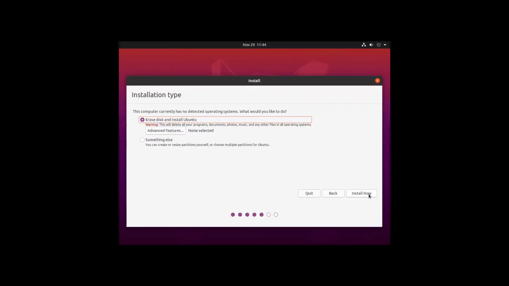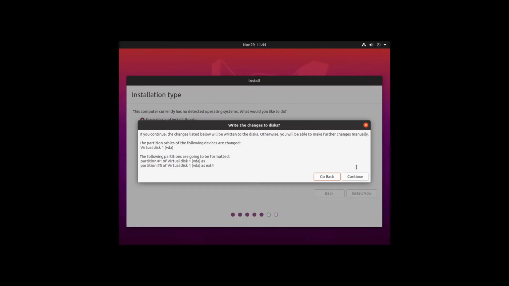Now that's the most critical part here. If you already have Windows installed, you might find another third option here, whether to install it alongside Windows, or if it's a new machine, you can actually erase the whole disk and install Ubuntu on it and let Ubuntu handle the partitioning system for you. If you already know about the partitioning system of Linux, how it works and what exactly you want to do with it, you can actually customize it yourself. However, if it's your first time using Linux or Ubuntu, I suggest you let Ubuntu do the partitioning for you and then just click Install Now.